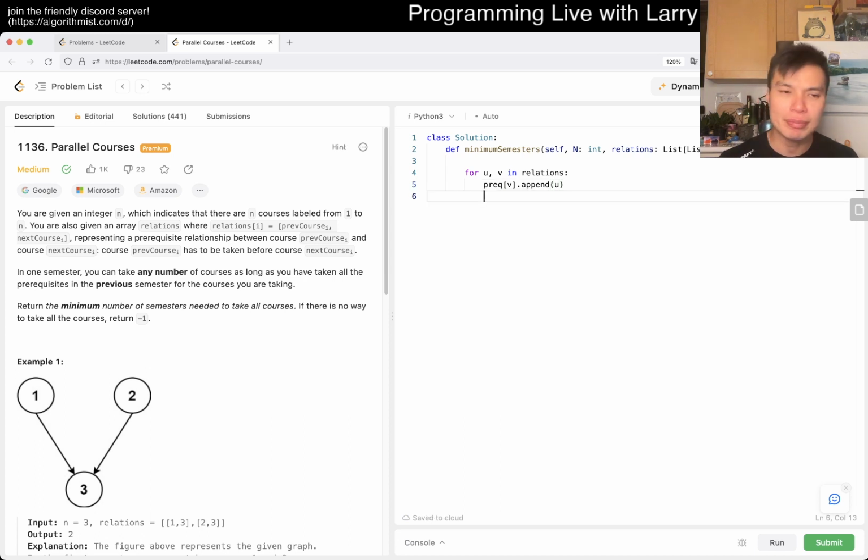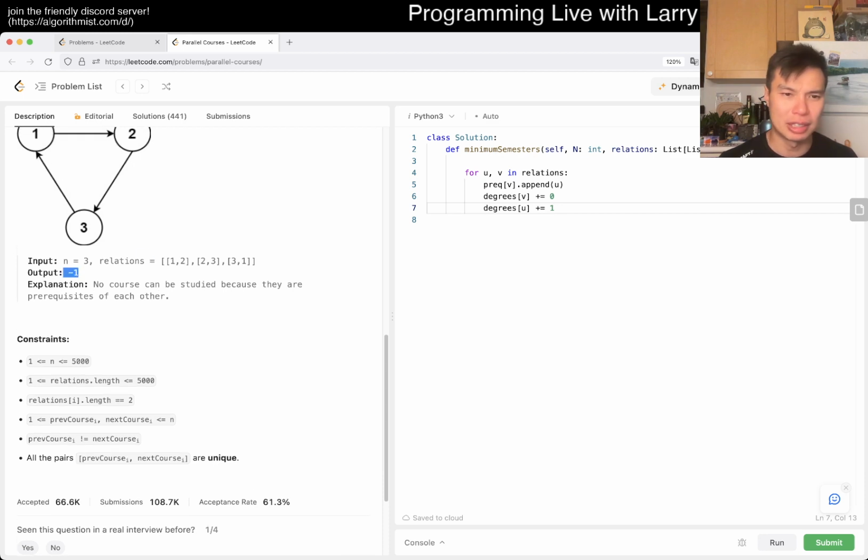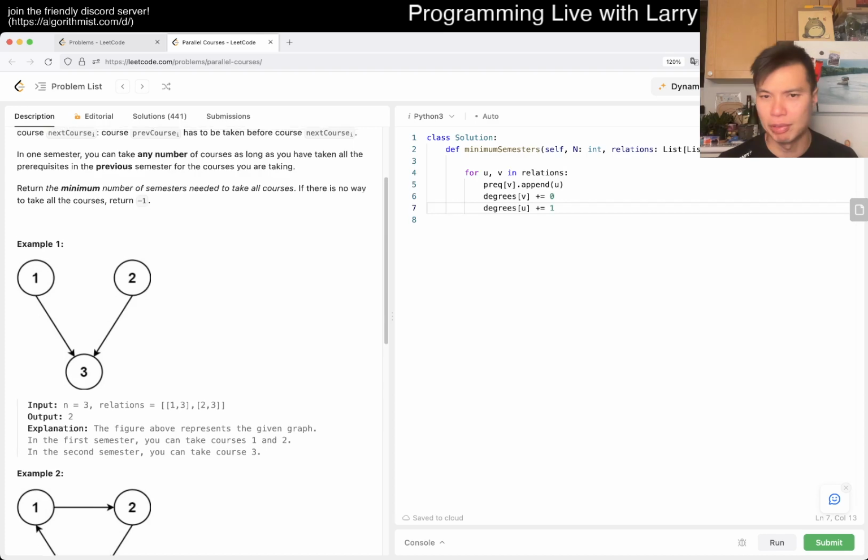Okay, and that means that v has one dependency. This is the way that I write it. I don't know if this is the cleanest, but it's just to make sure that this is in the mapping. I wonder if all the courses are going to be in there, but I guess it doesn't really matter, because then you just take it all on the first day if there are no prereqs anyway.